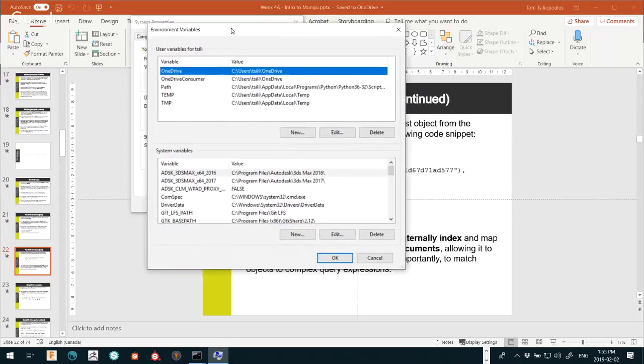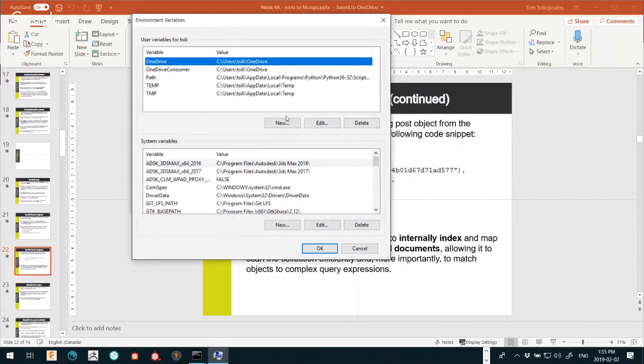Under Environment Variables, if you have the Windows 10 version, it's going to look like this. This part up here, just to reiterate, is for you as a user, the current user that's logged into your system. And this one is for everybody else, including you. So this is kind of a global system variable, and this is an environment variable for you as a user.